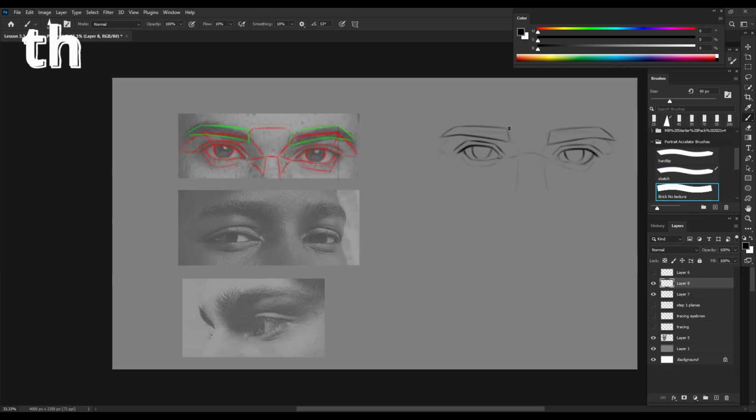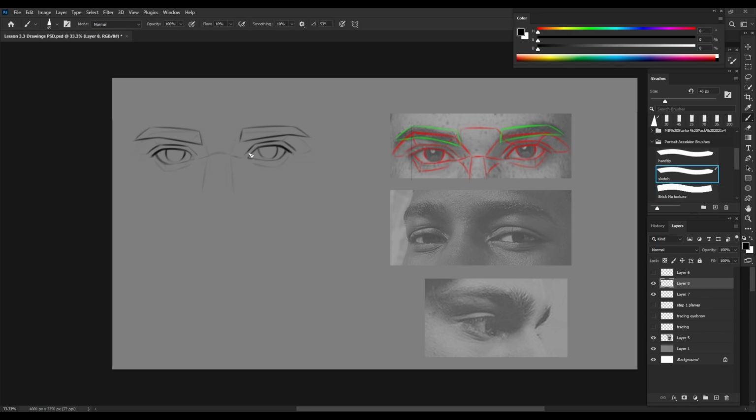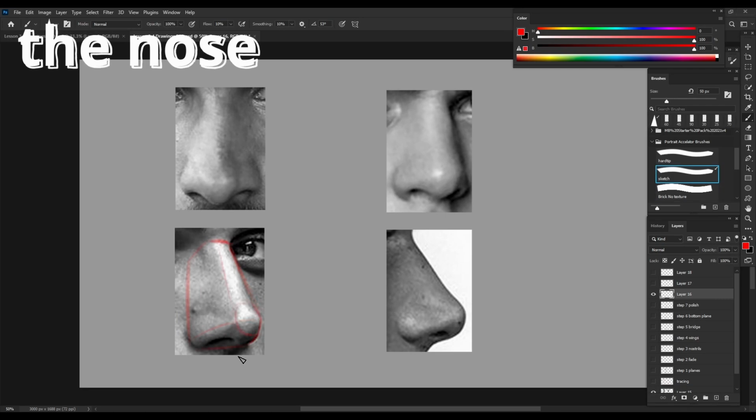So starting off with the eyes, it's one of the hardest features of the head because it's usually the focal point of the head, so you just have to get it right. I mean, not to say that you don't have to get the other features right, but this one's a little bit more important. What's hard about the eye is that you have to show the structure of the eye while not making it too straight, since the eyelids are wrapping around the eyeball and we kind of want to show that. Second, we have the nose.